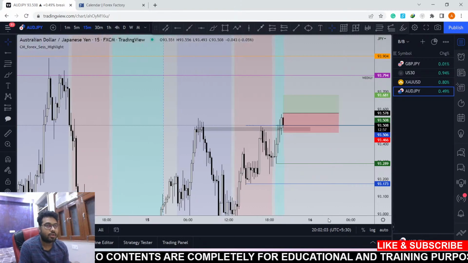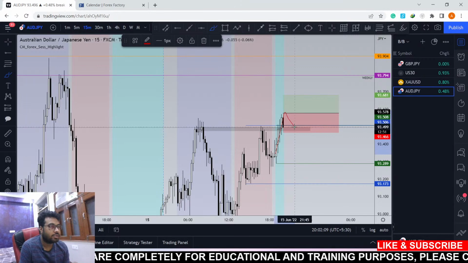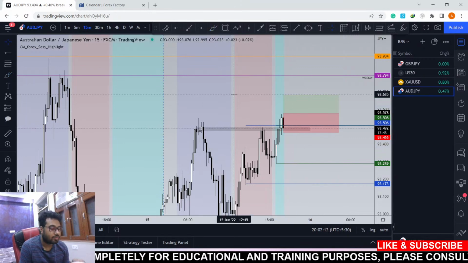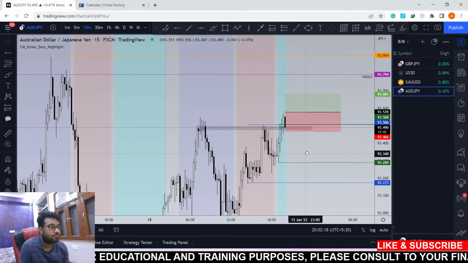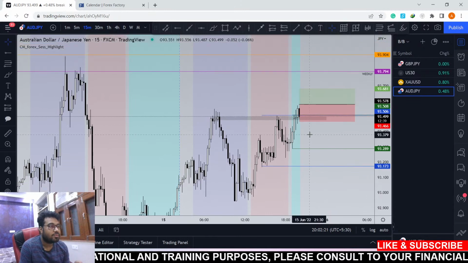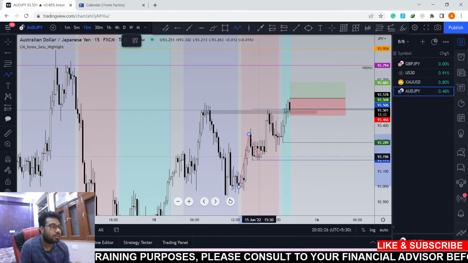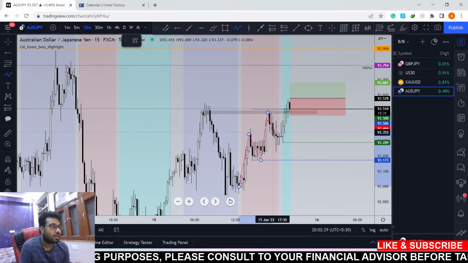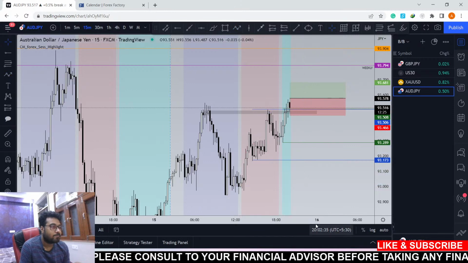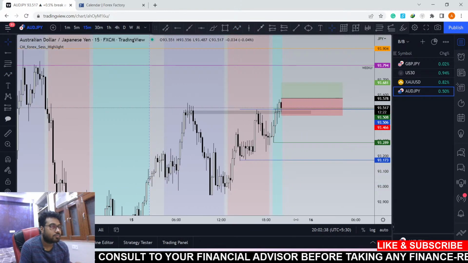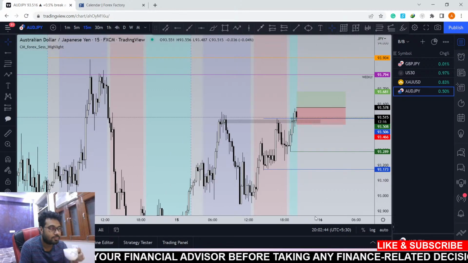So let's just leave our pending order at this place, because what it can do is break it, retest, and then continue. See, right now the market is in this sort of mode: break the high, retrace, again break, again retrace, again break, and we can see some sort of retracement again. This is not good. Just wait and see what it does.